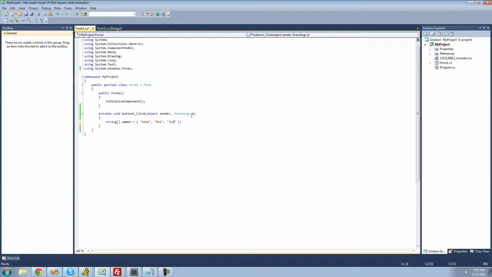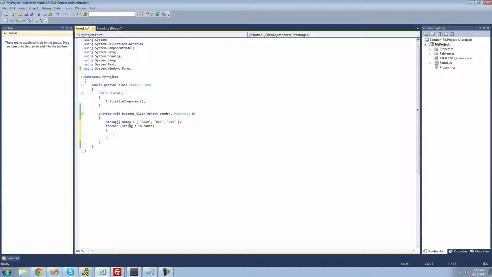Alright, so now we're going to create a foreach statement, or a foreach loop, to loop through every single string inside of the string array right here. So we're going to say foreach, and then put two parentheses, and say foreach string s in names. So basically it's going to go through every single string inside of the string array. It says for each string, and it calls it s, in this names array right here, then it's just going to loop through this code.